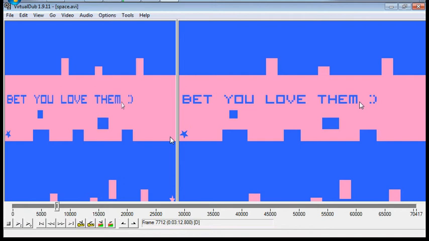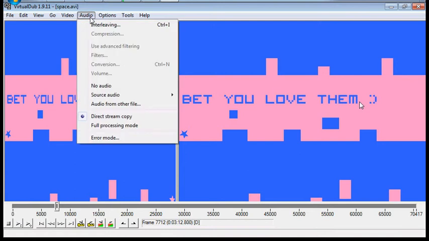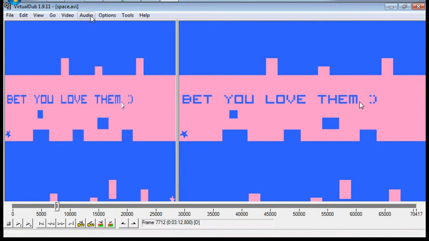That shrinks the file down. That's why I have it, because in its normal setting, a 2-minute video would be like 5 gigs, and I only have like 250. I'm running out of room as it is. After I get done with that, then comes the audio. I switch it to full processing mode, and then go back into the audio and open compression there.